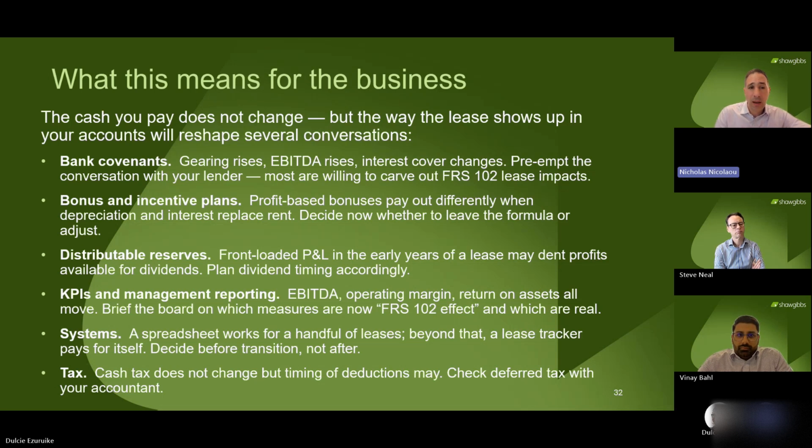What it could do indirectly are things like bonus and incentive plans. So for instance, you might have bonuses that are based on an EBITDA level. Obviously that EBITDA level is going to change under the new regime, so you're going to have a higher EBITDA. So you might need to just go back and look at those schemes and get them reworded and reissued with staff's agreement. What you might do is have a like-for-like comparison for staff if that's not possible, just so they can see this is how it would have been if the changes hadn't happened.